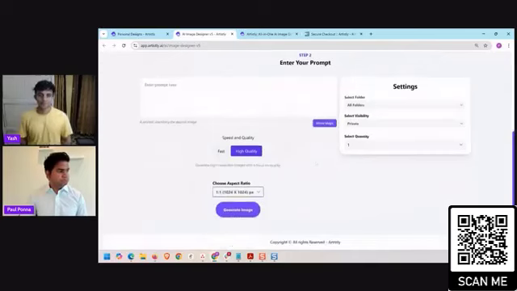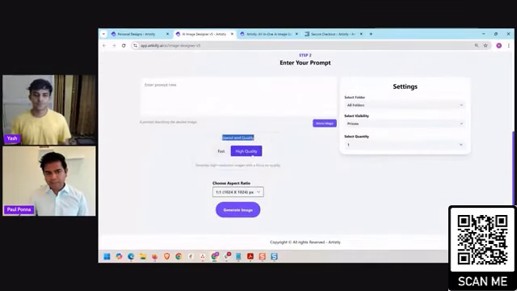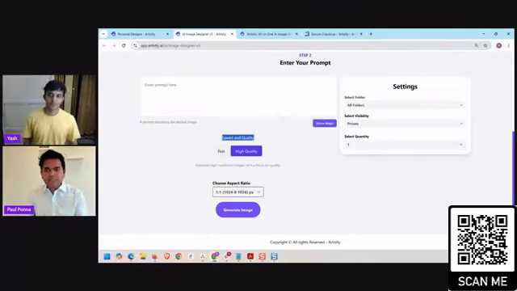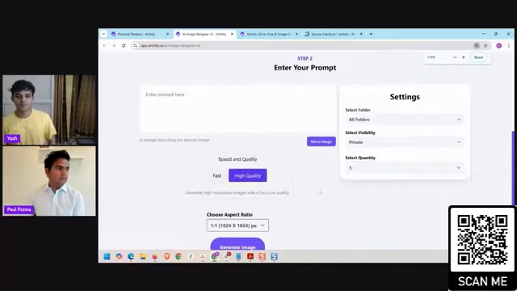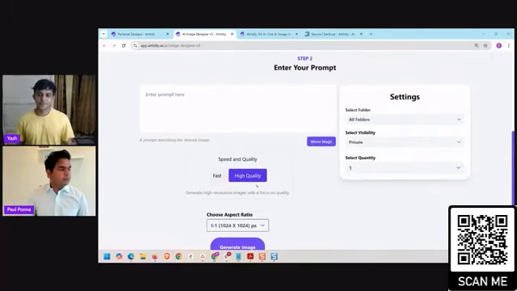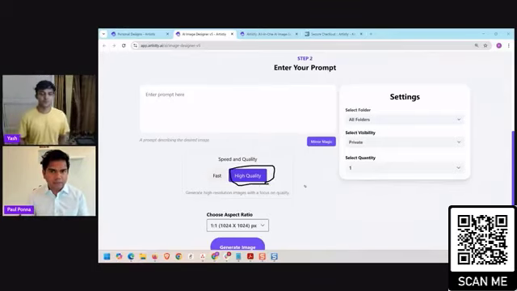So if you go here, you see how we set speed and quality, fast and high quality. Okay, what does that mean? Let's just discuss what that exactly means. So let me zoom that in. So I kind of want to talk about this. In the past, what that meant was when you put high quality, it just took a little bit longer to generate the image, but it gave you better quality, correct?